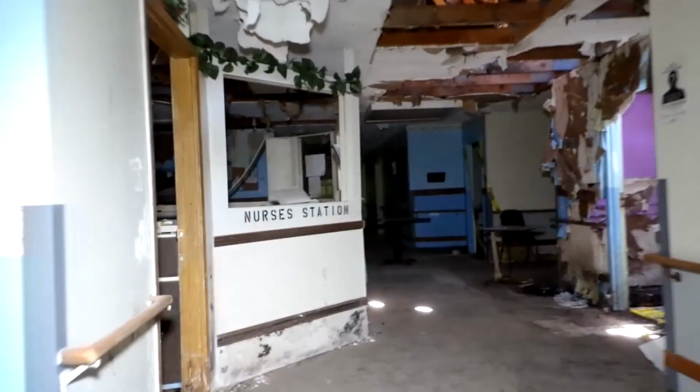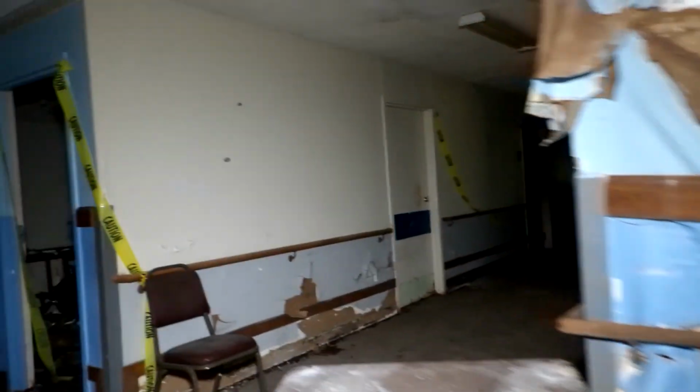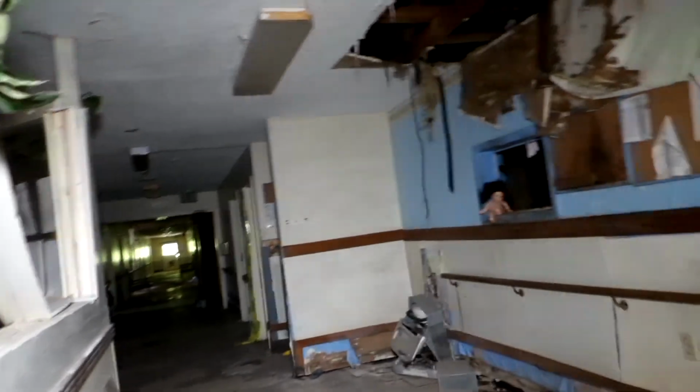Guys, we're back in the old nursing home area. Want to look at the last couple of wings. It's one this way and one that way. I think we'll just go this way and we can maybe go out that door. It's about the same. We can go out that door because we're parked on this side.